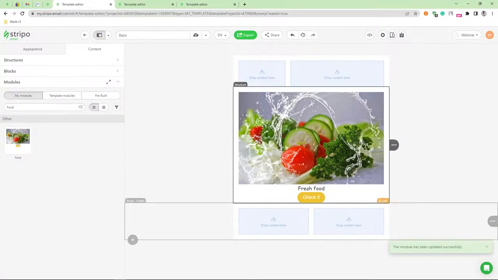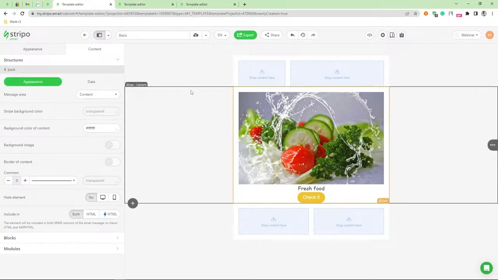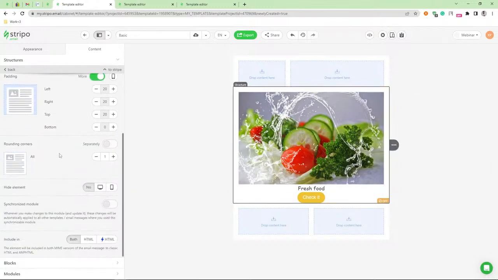As you can see, our model now has an orange stroke around it. So half of the work is done. Now it remains for us to go to the settings of this model. And here we also should turn on synchronized model.